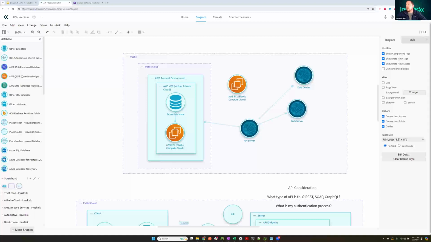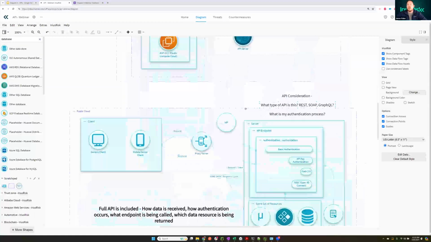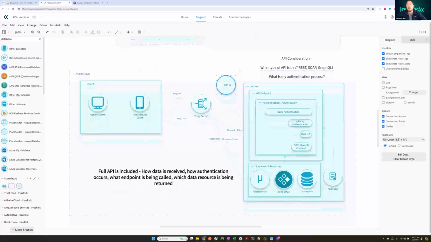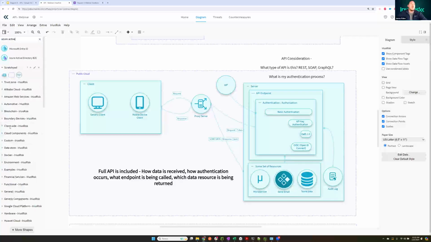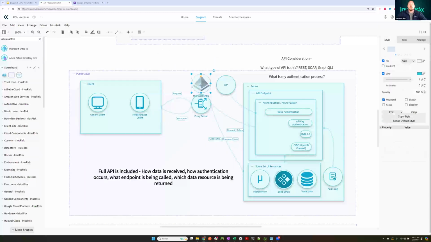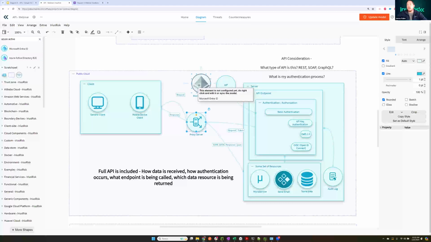I've got a question here. Is the IDP really necessary in all cases? So I presume you're talking down here. Yeah, absolutely, it's not. You don't have to include the IDP. Matter of fact, by including it in all conditions, so for example, if I were to say something like Azure Active Directory in here, which is now Microsoft Entra, again, I keep forgetting the name change. If I were to include Microsoft Entra in every single threat model that possibly could authenticate against it, there's the potential that I'm going to have a duplication of threats and countermeasures.